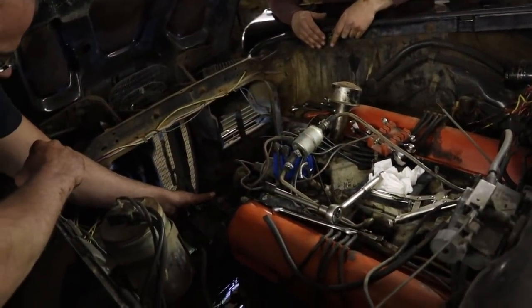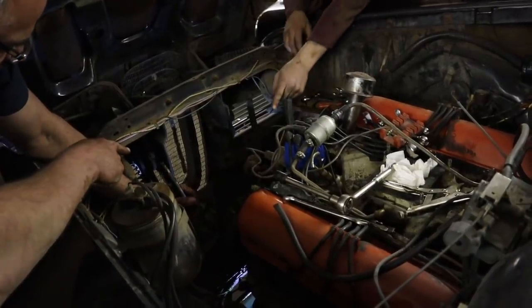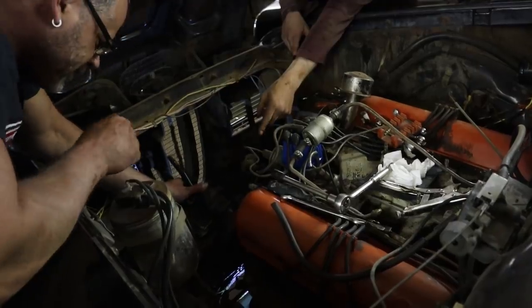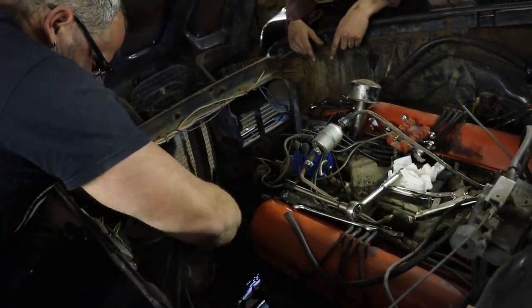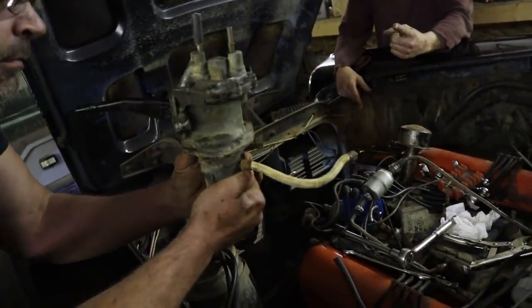Oh, cool. A little filter on the bottom. Yeah. And that rides right on the camshaft. As a matter of fact, if you can take that line, one end or the other is finger tight. Pull that hose off and get that whole thing out of there, because that's all got to be replaced. I got to flip it around. It's kind of cool. The top half is vacuum for the wipers.